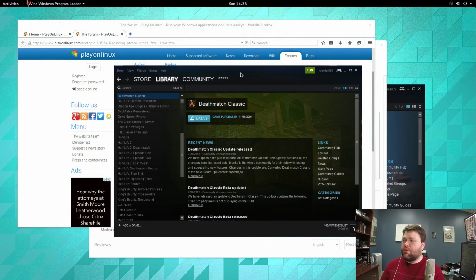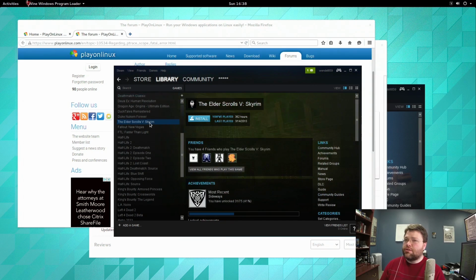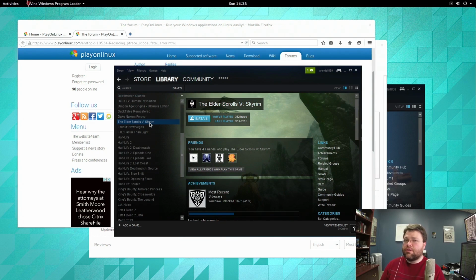So for example, BioShock Infinite is really problematic to get running under Wine and PlayOnLinux. But there's a Linux version of BioShock Infinite, so now it doesn't matter. But some of the other games just don't work. But Skyrim does actually work pretty well under PlayOnLinux. You can even install extensions and mods, although you're probably better off. It's really hard to cram all that into a video, but this is sort of the basic steps for getting that going.